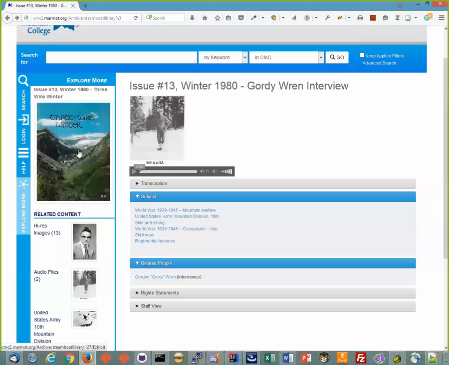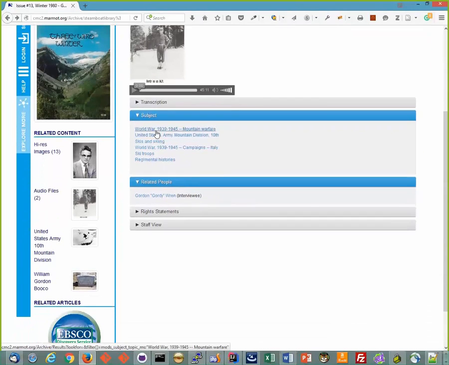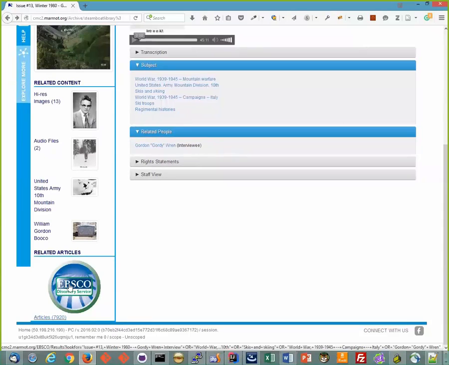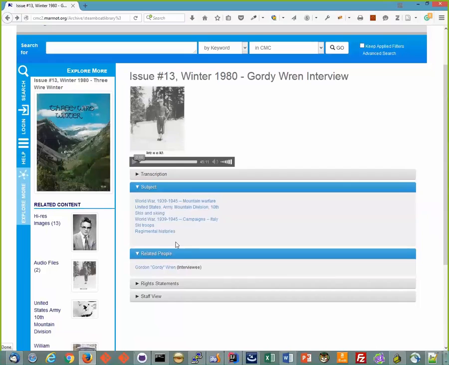The other thing to notice is the Explore More. So we've got a lot of functionality in the Explore More now. So we're showing the collection that it's part of. We're showing other images that are related to it based off of some of the other subjects that are in there. And we're showing related articles from EBSCO. So clicking on that would take us more to EBSCO. We will also be showing related titles depending on what's clicked.